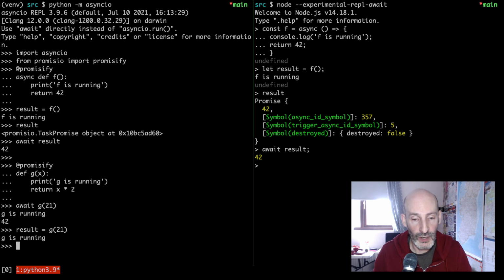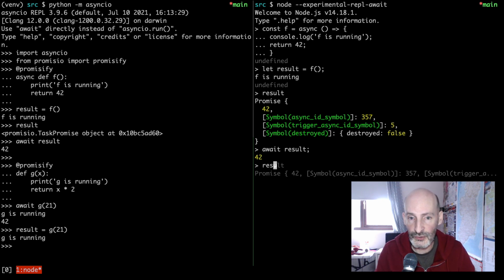For those of you who are familiar with promises from before async await existed in JavaScript, when you have a promise, another way to get the result is to use the then function. So result is our promise, and you can create chains of promises.